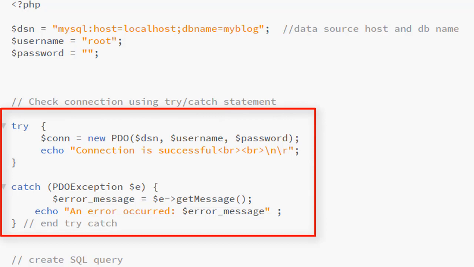In the try block, we create an instance of this PDO object. We pass it the 3 different variables, which hold the needed information, and we store it in a variable. My variable is $conn for connection. Notice that I have an echo statement. This echo statement is purely for my own testing. If the connection is successful, the code inside the try block will be executed. If the code inside the try block has an error, the code inside the catch block will be executed.